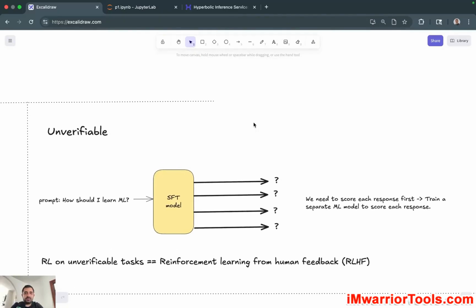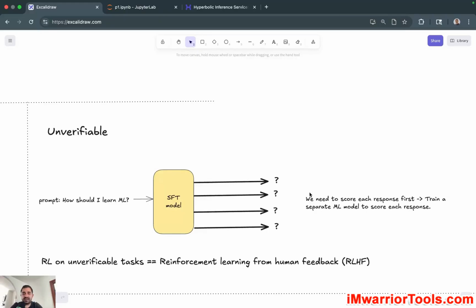In unverifiable tasks, the challenge is that we can no longer automatically label these responses. We really don't know which ones are better than others. For a prompt like how should I learn ML, it's not easy to say which ones are preferred. Because of that, we need a way to first score each response.